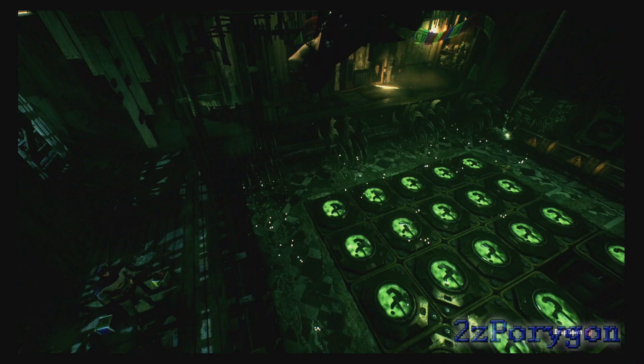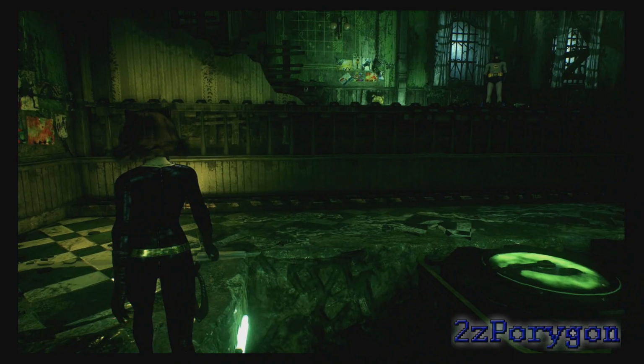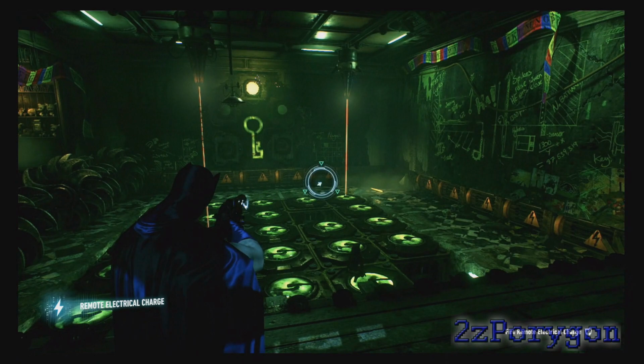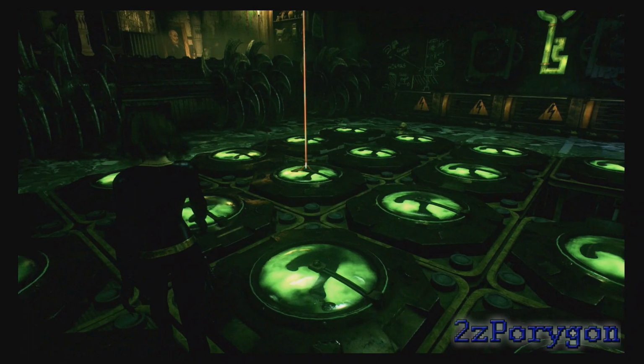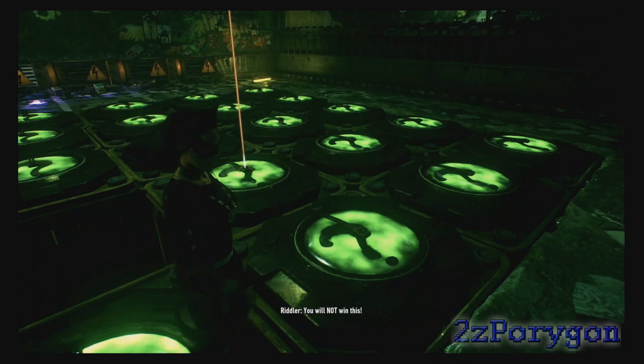Damn him! How is that a riddle, Eddie? Seriously? You get used to it. They're clearly his kinds of riddles. Let's intensify proceedings. See that? There are two lights now. One is in. It's not that hard of a puzzle. You will not win this. But it does take a little bit of time to get through.